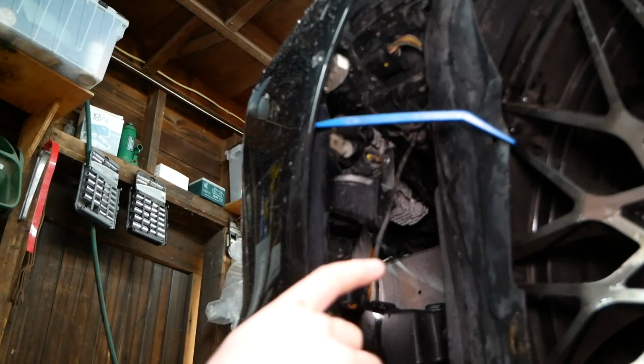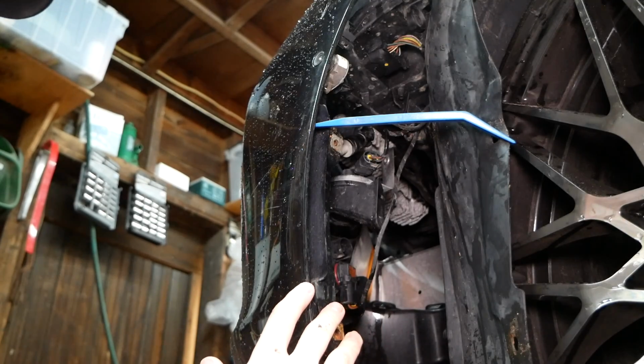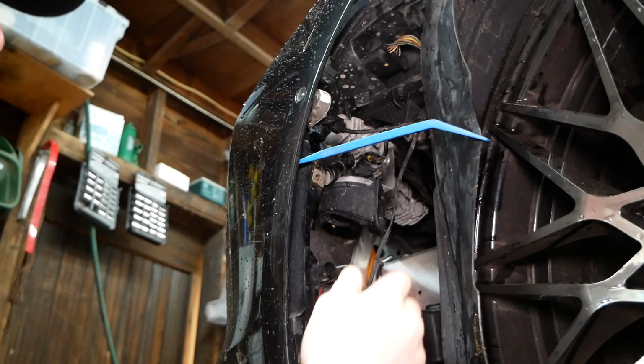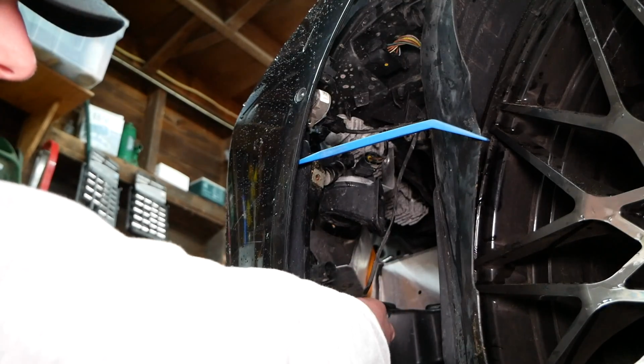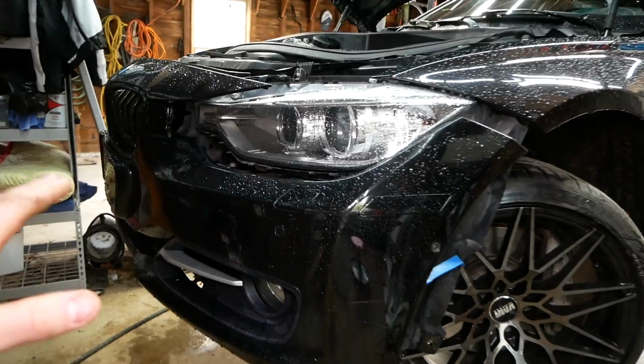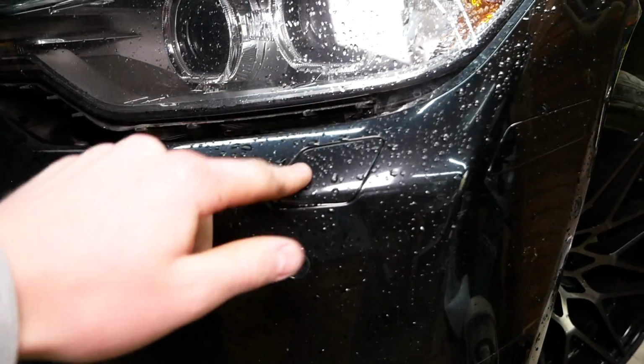After repeating the same step on the other side, you want to come in here and disconnect as many of the electrical connections as you can in terms of electronics that are connected to the bumper. So that's going to include things like your fog light here, which is simply a press tab connector. Disconnect that like so.